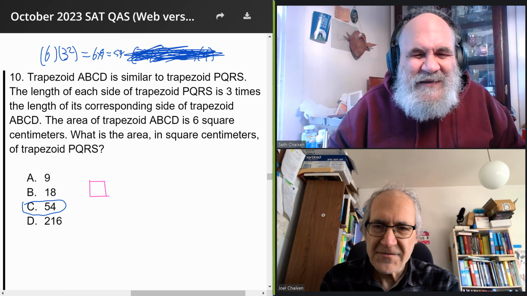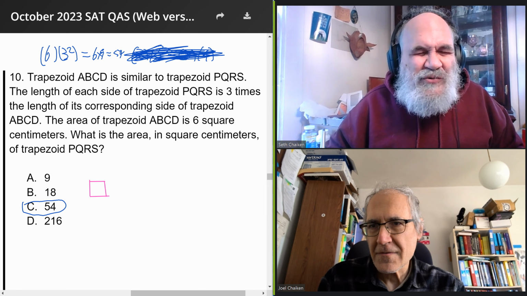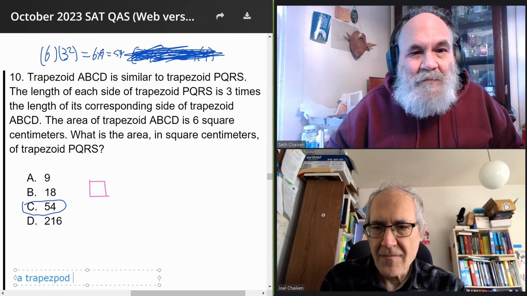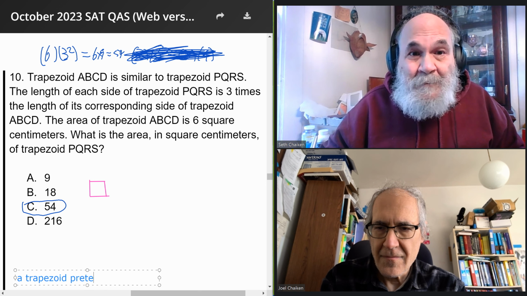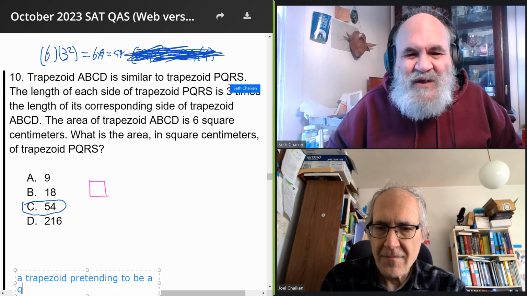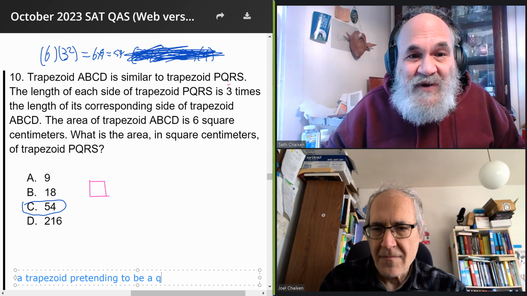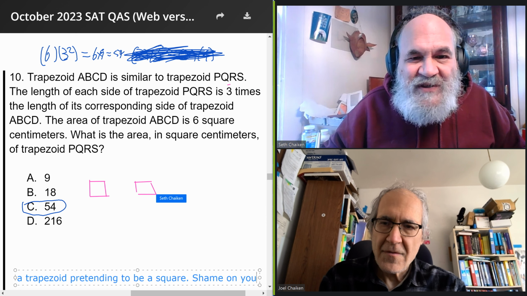Okay. So there's the original figure, right? And now suppose we make a bigger figure by multiplying the lengths by a particular factor. In this case, let's say it's 3. So here's the original figure, and the new figure comes from expanding the original figure 3 times.